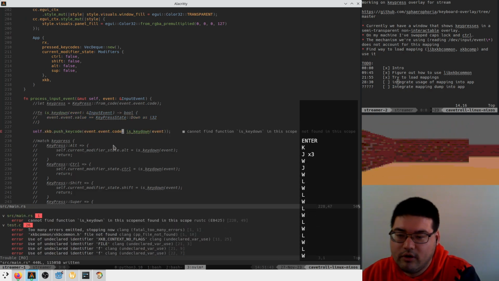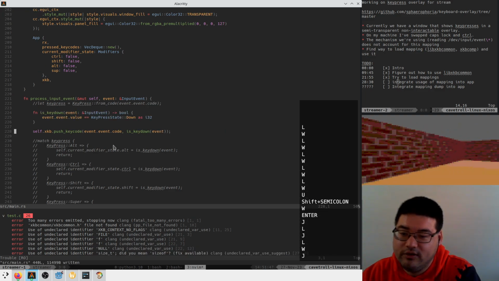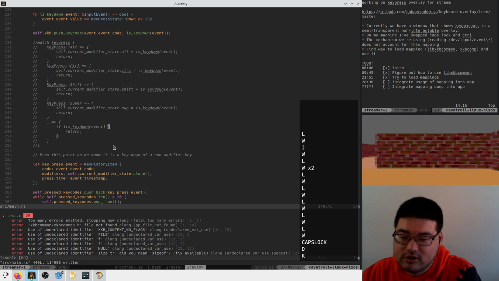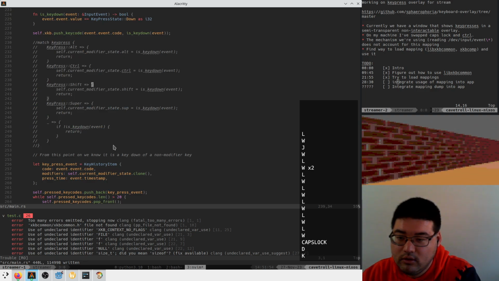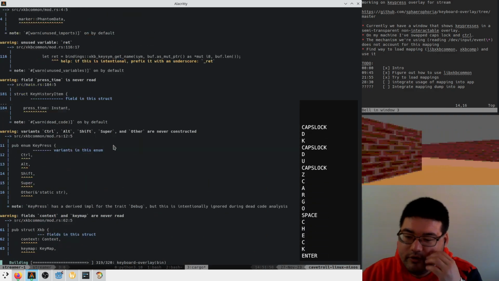I guess the key down is fine. This is still fine. So we push the key code. We get back the string. And otherwise, is this just working okay? Cargo check. Oh, it does.